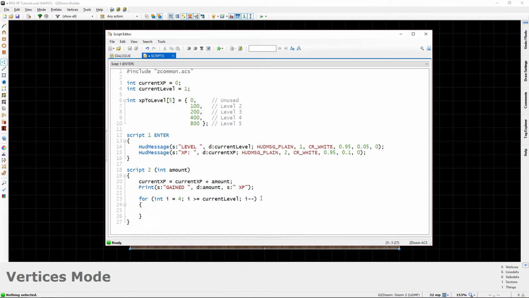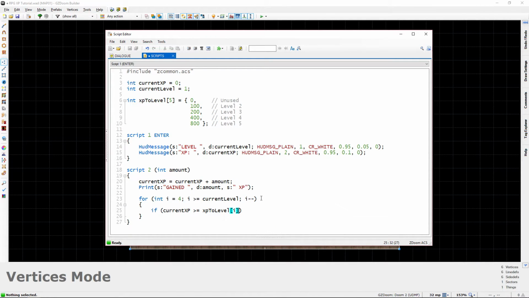So now let's design the actual guts of the loop. This is where it can be a little confusing to keep up with it. During each loop pass, we want to ask a question: is the player's current experience greater than or equal to the... let me type this out and then I'll explain.